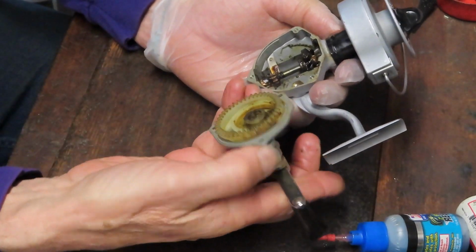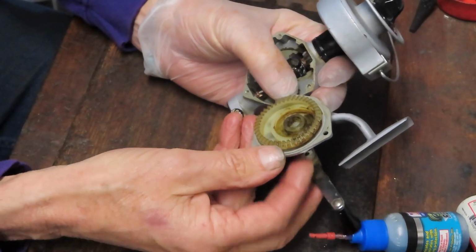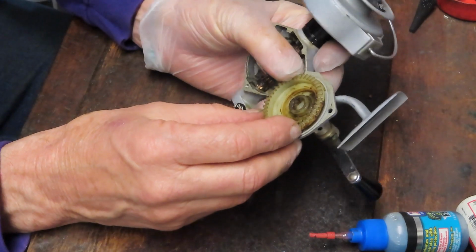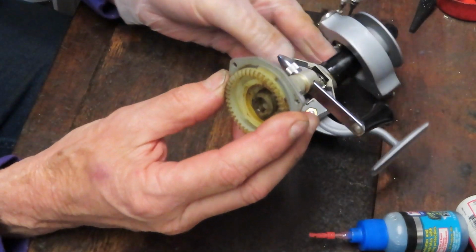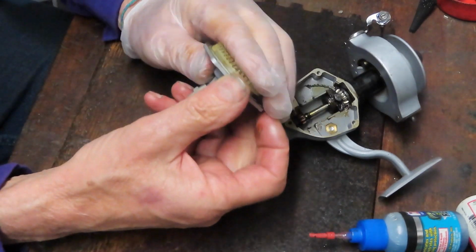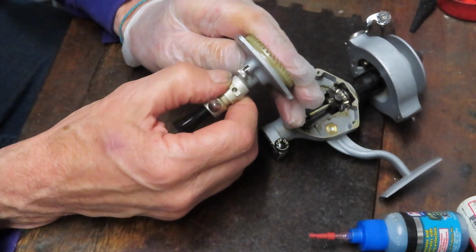Let's go ahead and pull that off. And as I kind of suspected, pretty interesting. We have a plastic main gear. Isn't that interesting? Not much going on there, so I don't even think we have to remove that. I was going to say if we wanted to. Well, if we wanted to, I think we just remove this.